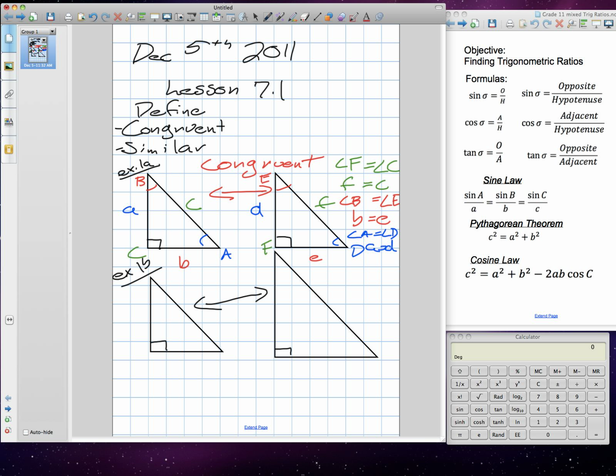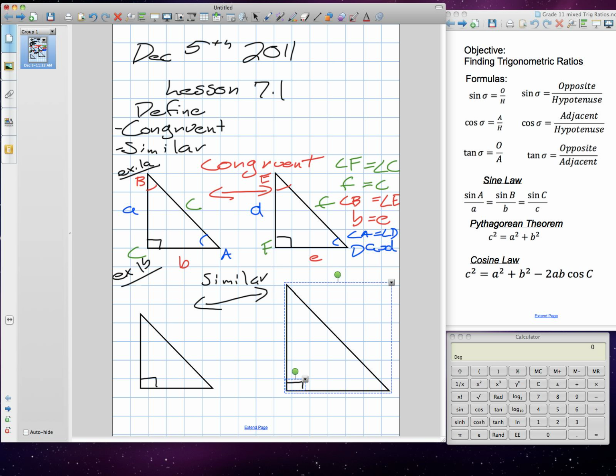Now, I'm going to do the naming of these two triangles a little differently, because there are a couple ways you can name a triangle. Now, the way I showed you above will become very helpful for our trig. But today, they're probably only going to use three sides of a triangle. So let's say they call this G, H, and I. And this is maybe J, K, L. So they've given us points, also known as the angles.